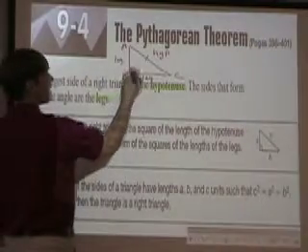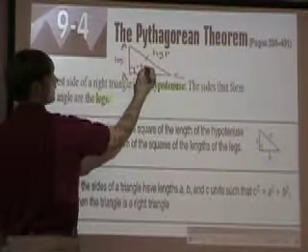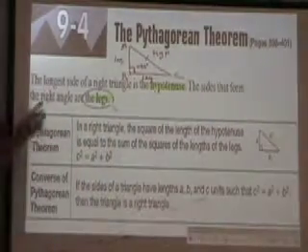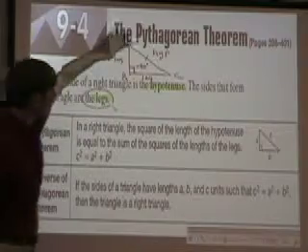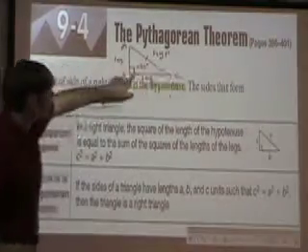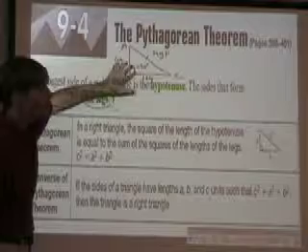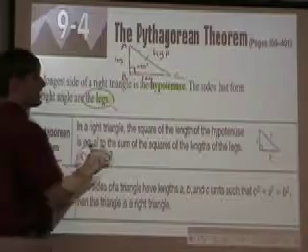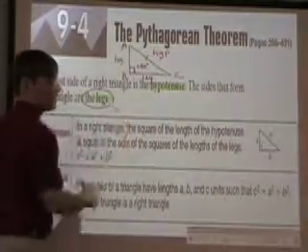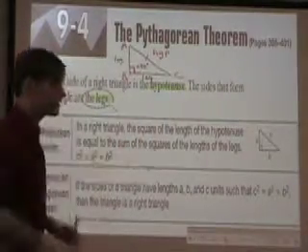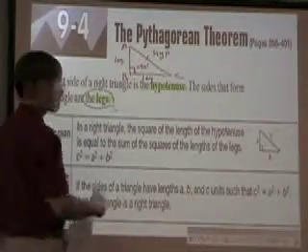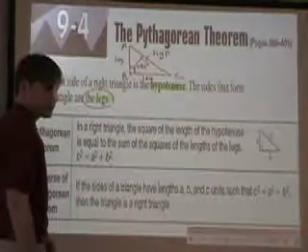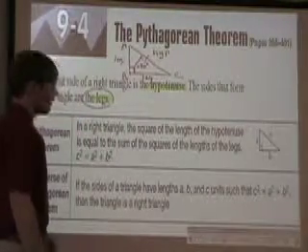Now, angle B is a right angle, which means it equals 90 degrees. Okay? But right here it says the sides that form the right angle are the legs. So this side forms a right angle, this side forms a right angle, therefore they are the what? Legs, and this is the right angle. Now, you should also know that the side opposite, okay, opposite means on the other side of, the 90-degree angle is always the hypotenuse. So if I was standing right here and I threw a rock, it would hit that, so that's the hypotenuse. AC is the hypotenuse. Okay?